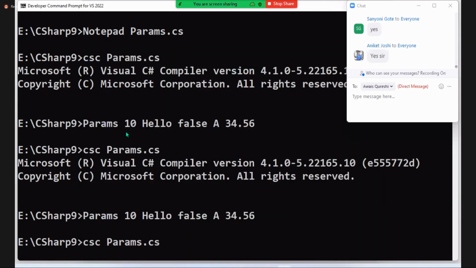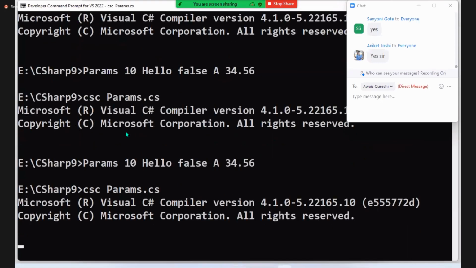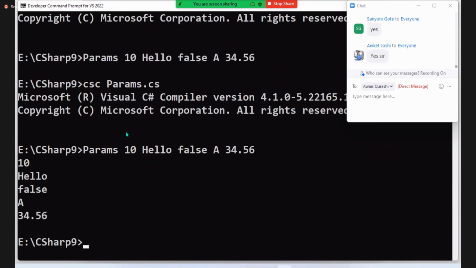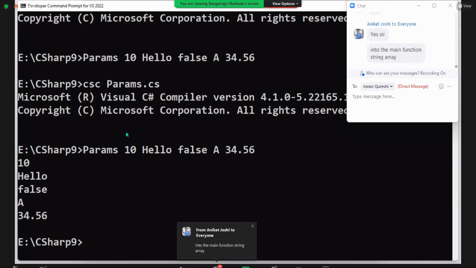Run the code. Check out. Got it? So is it proven that all the 5 values are loaded in the program? We call this command line arguments, another way you can pass input into the program. Are you clear? Yes or no?